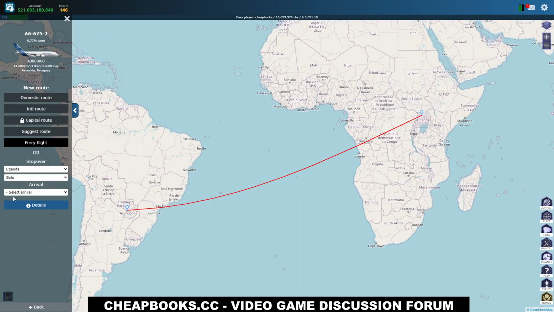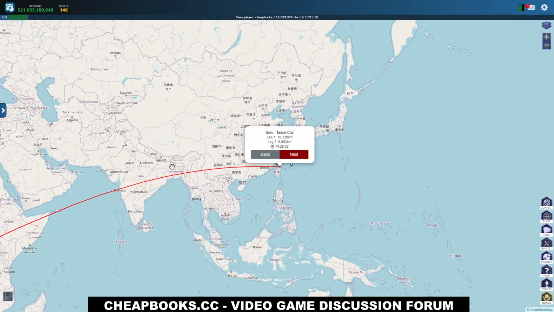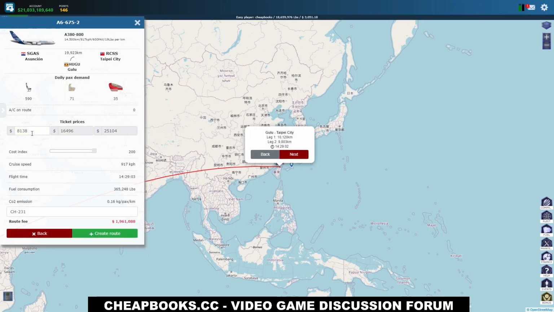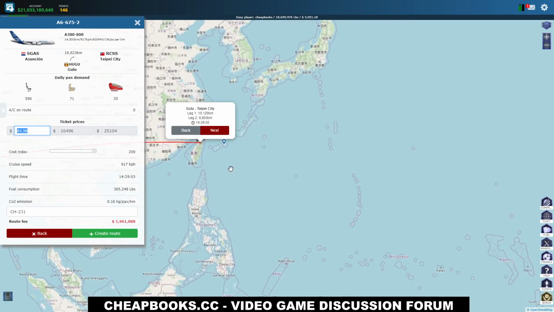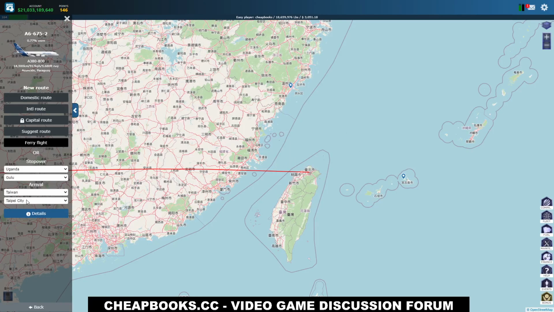Then you do the stopover, and then you pick Taiwan. And then you pick Taipei. And then auto price $81.38. That's an amazing price. Unfortunately, the passenger demand is low. That means not even one round trip. So I can't do this city. I'm going to have to go back and pick a different city.